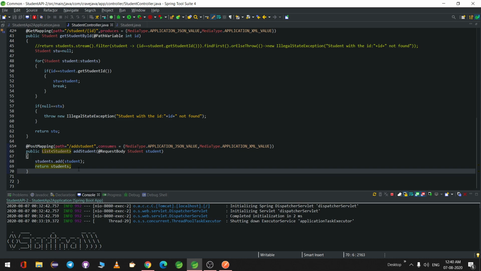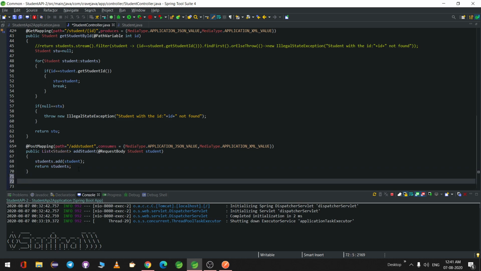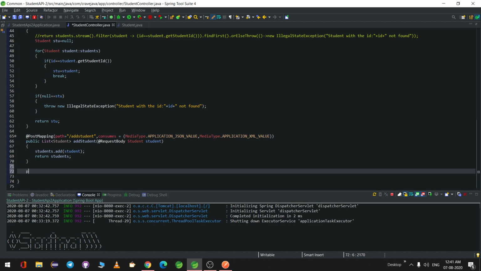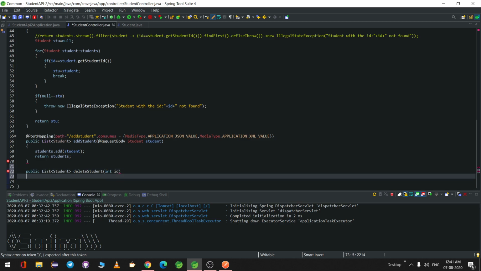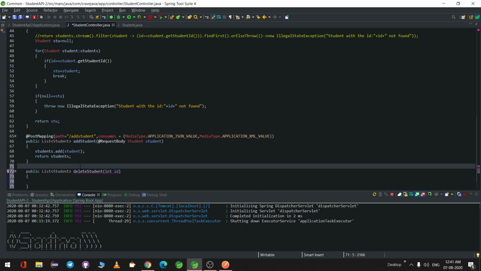Another one left out is delete. We have to delete from the list. Public, again I'll be returning the complete list to understand. Student, delete student. Again, we don't need a request body, we don't need the whole student object. We need only the ID which we want to remove. So I'll say int ID. This ID we need to fetch from the request.